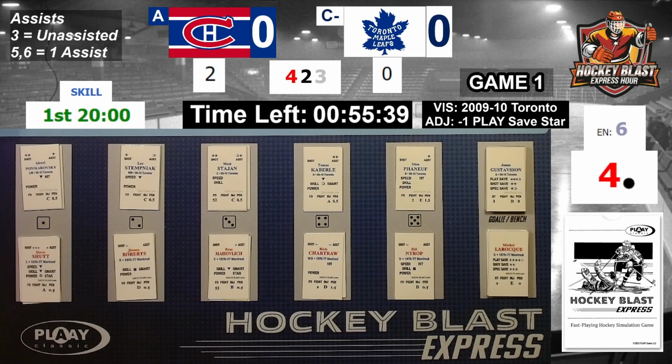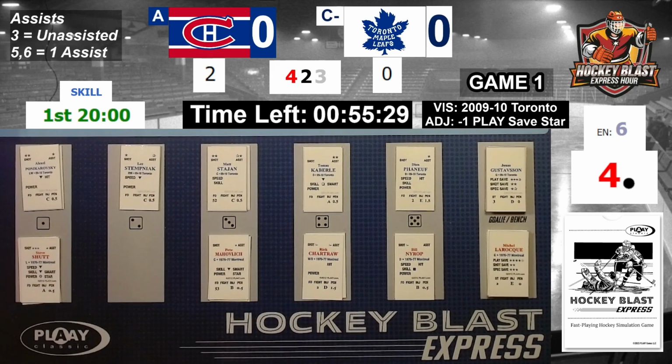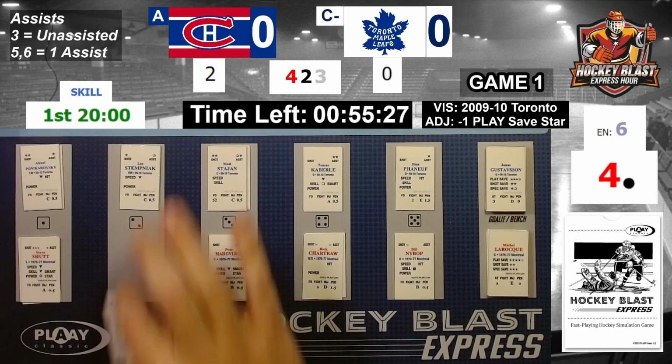Quality check between players 2 and 3. That's Roberts and Stajan. We're looking for skill. Both players have skill, and we will move on to the next segment in this one.